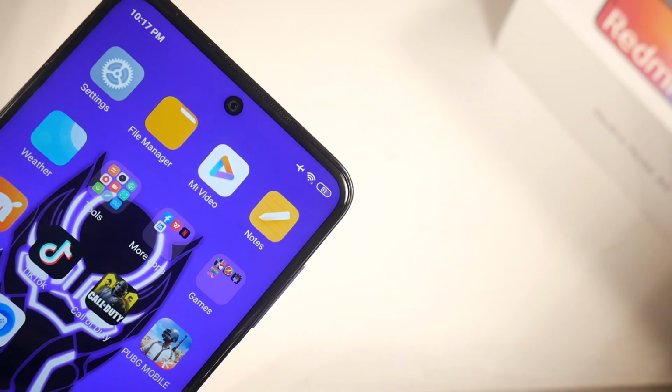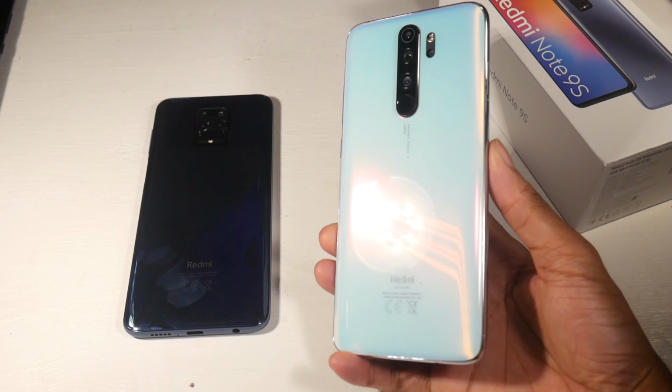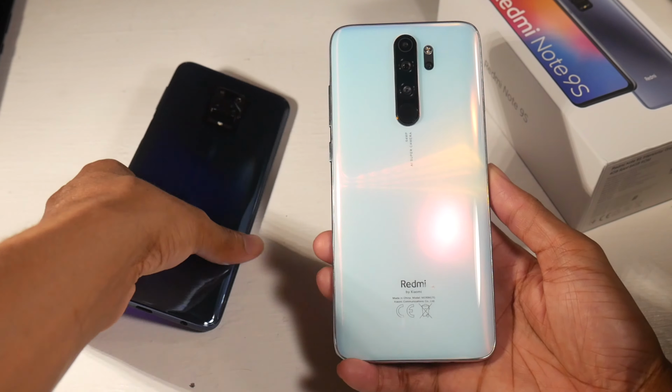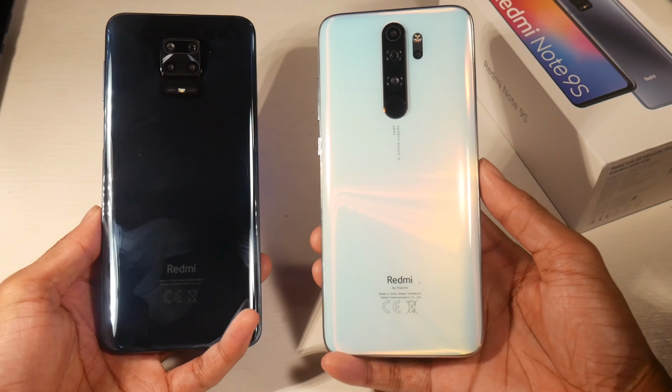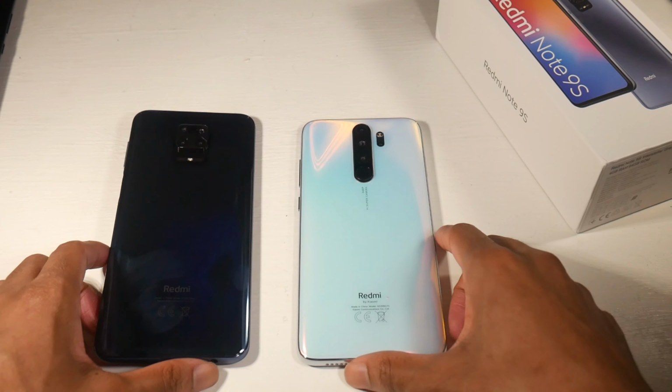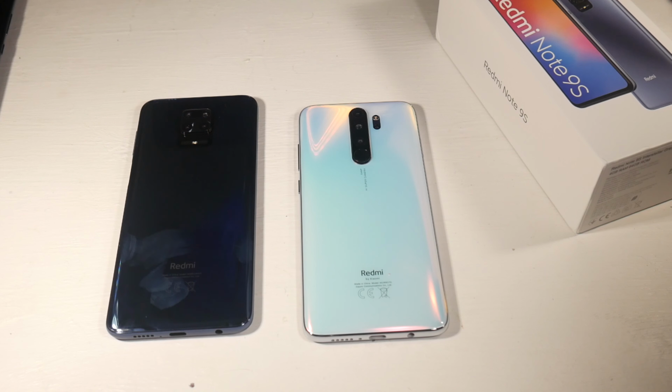You cannot kill this phone in a day. So battery life is going to be excellent on this phone. I was really impressed. It doesn't matter what you're doing, whether you're gaming or just social media and stuff like that. This will get you through the day, really a day and a half. If you're a light user, probably 2 days. So that is pretty much it.